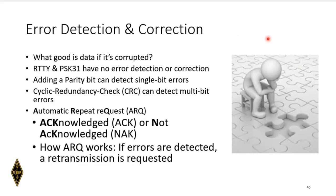Now we'll get into error detection and correction. And I want you to feel really, really sorry for this guy over here. What's his problem?